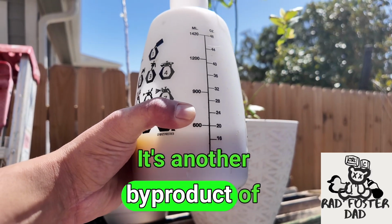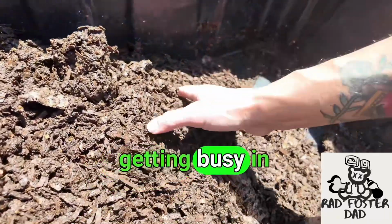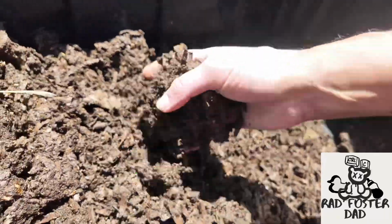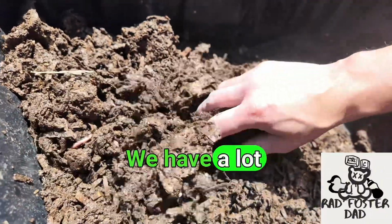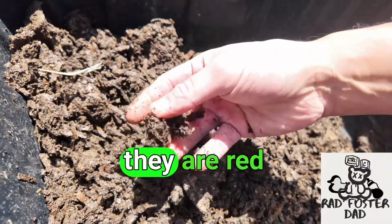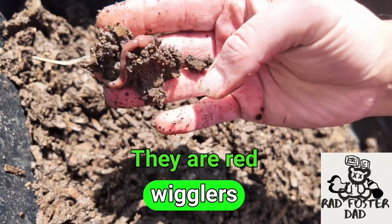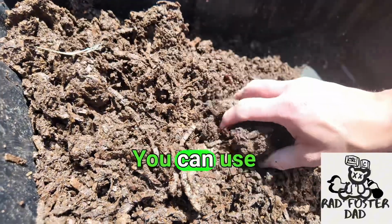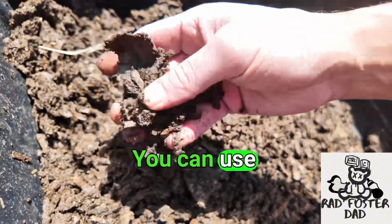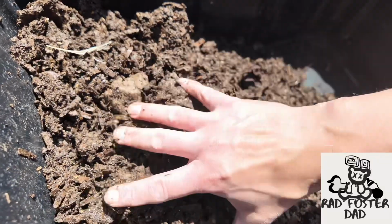It's another byproduct of the worm farm. The worms have been getting busy in order to continue to make more babies. We have a lot in here, and they are red wigglers. Someone did ask what they were. They are red wigglers. They're right there. It's a type of earthworm. You can use European night crawlers. You can use fishing worms that you buy at the bait shop. You can use whatever kind of worm that you find cheap.